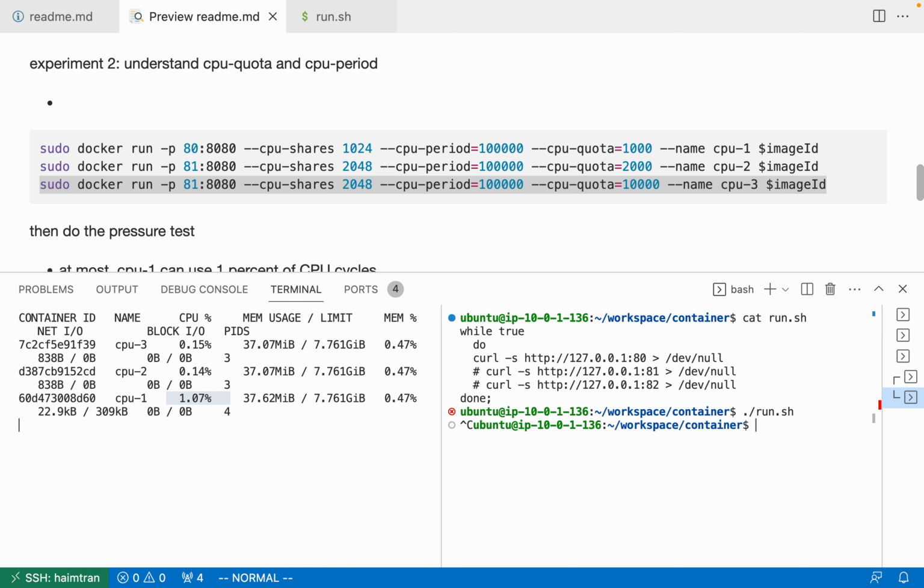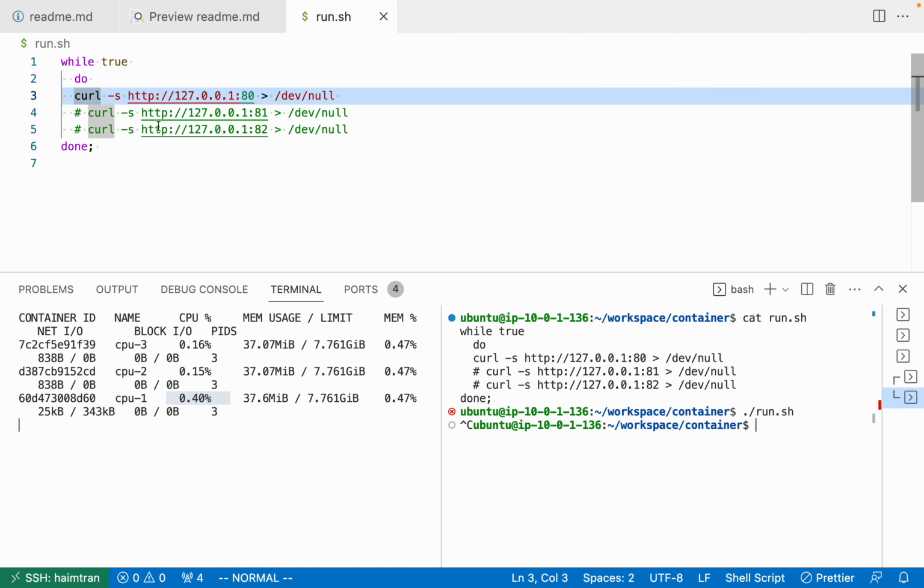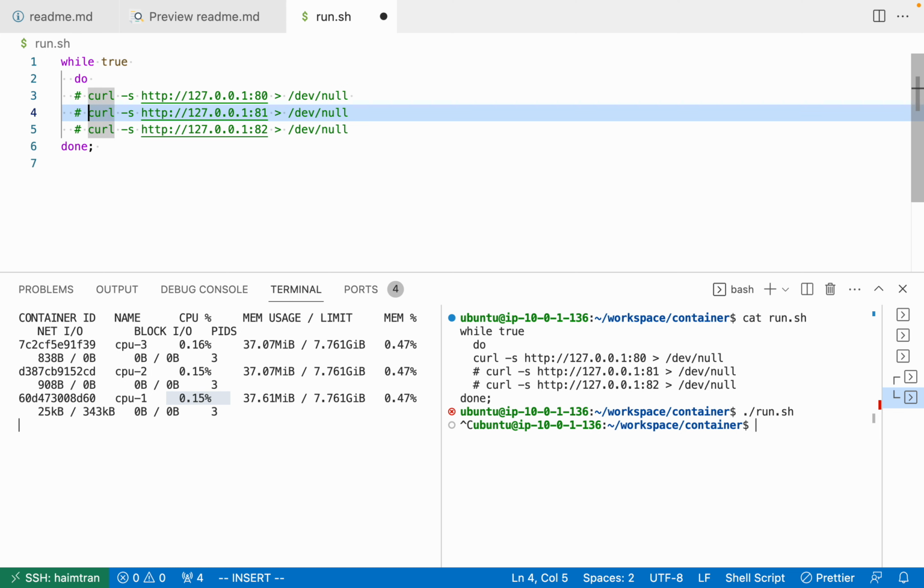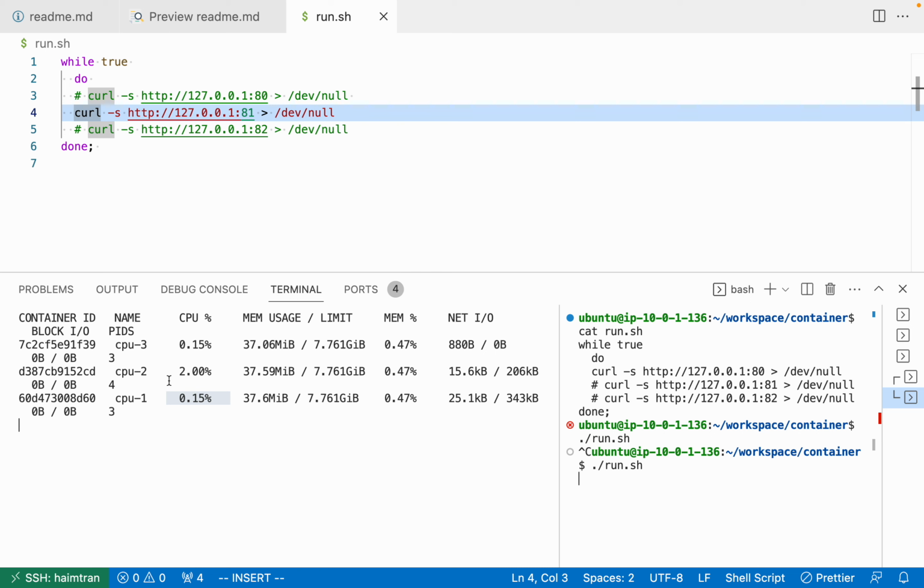So let me try another one. Now I'm going to send a lot of requests to the second container. Okay, and yes, you see the second container can use at max 2% of CPU cycles. And now I stop.